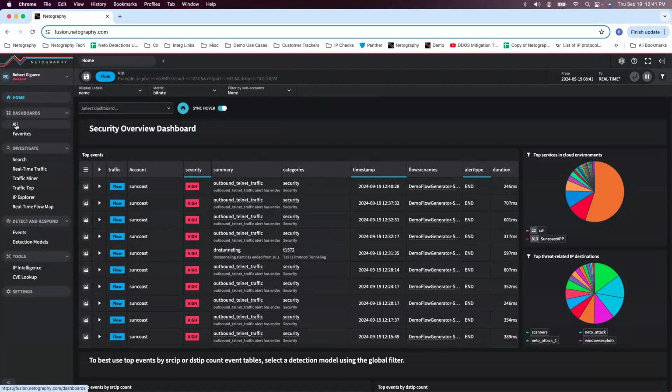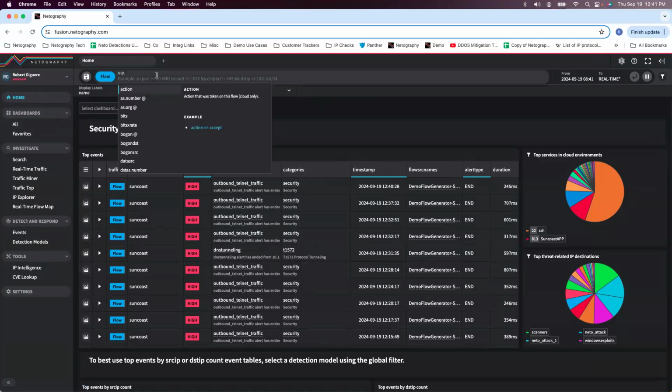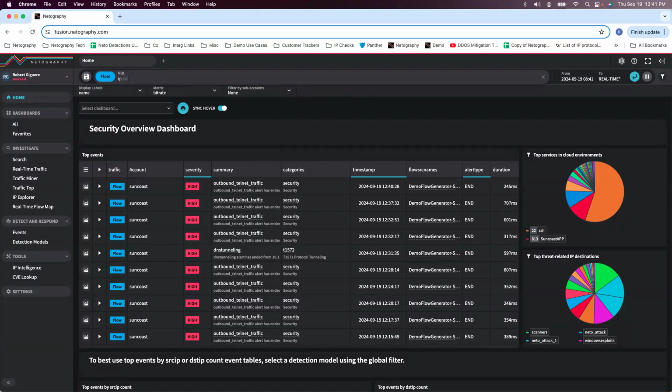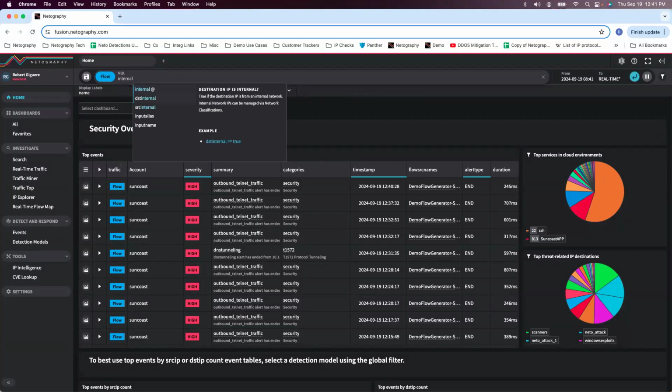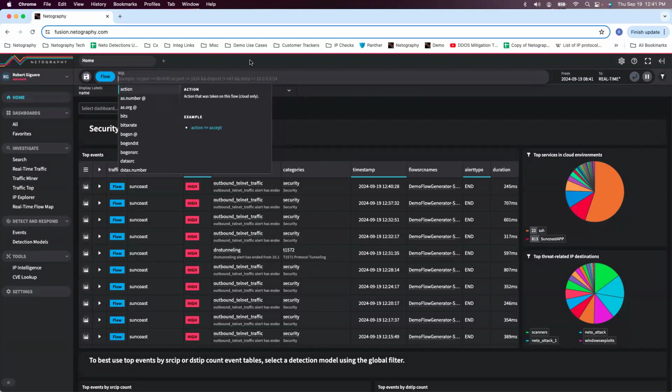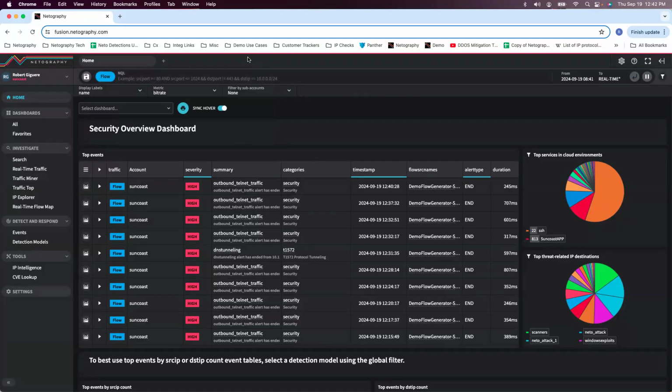Two things to show you, though, that are important and very relevant. This is the global NQL filter. This is where you're going to put what you want to see through any dashboard, event, or whatever the case may be. NQL is the Netography query language. It's like a visual query language. It's very simple. If I want to research an IP address, I will type IP and there you go. Equals, doesn't equal, and then put an IP address. If you're not sure what you're looking at, say you want to see an internal IP address, what does that look like? Type internal. Oh, there we go, there's source. So it's very easy to use and very quick to figure out. Without even knowing NQL or using it, you're still going to get a lot of use out of this tool, and we're going to show that today in dashboards. So that's the global filter.